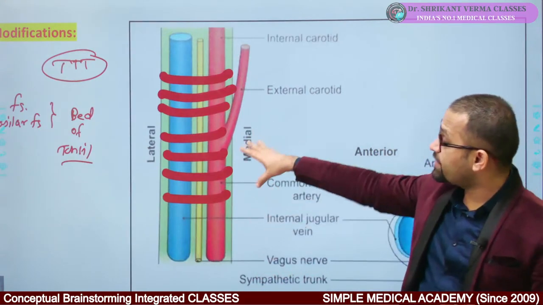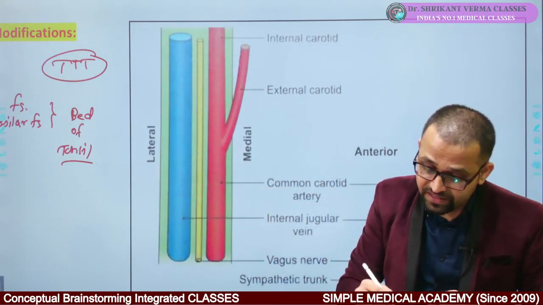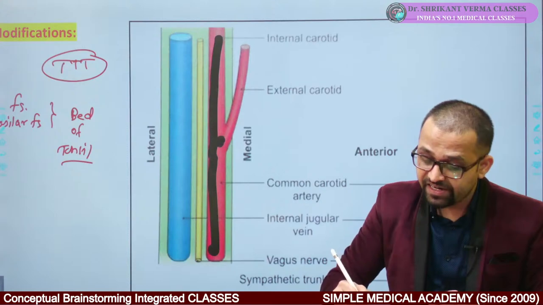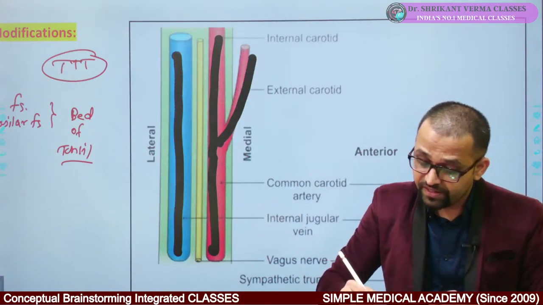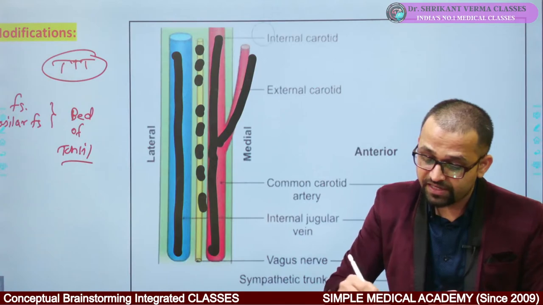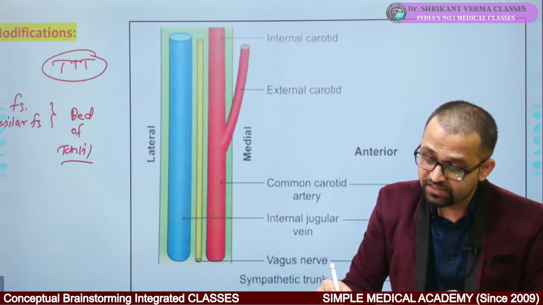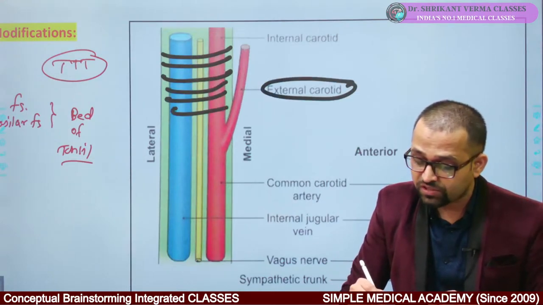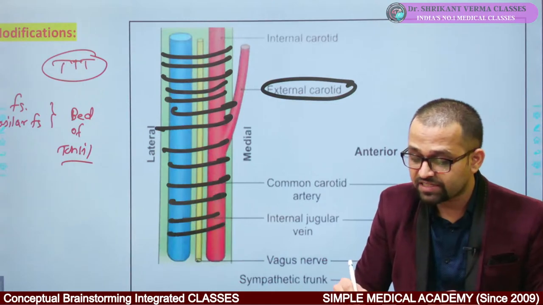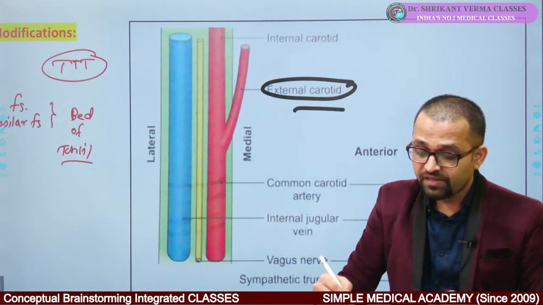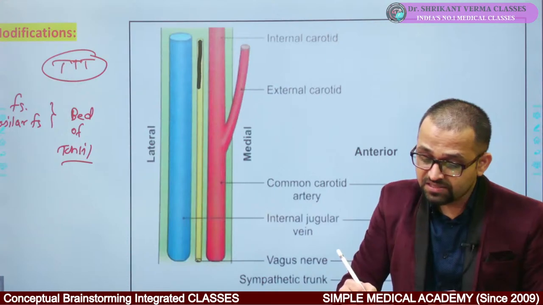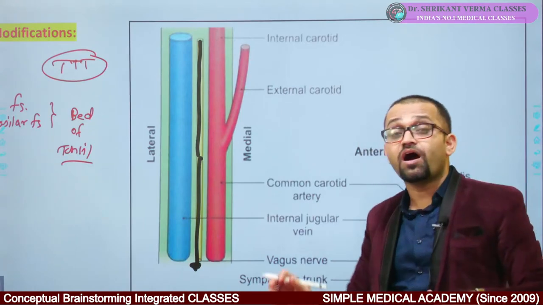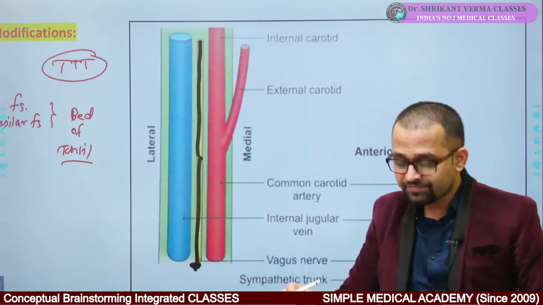So in our head and neck area, you all are aware, there are various important structures: the common carotid artery, dividing into the internal and external carotid artery, the internal jugular vein, and here is our vagus nerve. Agree, sir? Now try to understand, there is our deep fascia modification around it, except the external carotid artery. So these are all the contents except the external carotid artery. Now see here, our vagus nerve is running as content, but there is an update in Gray's Anatomy 41st and 42nd edition.